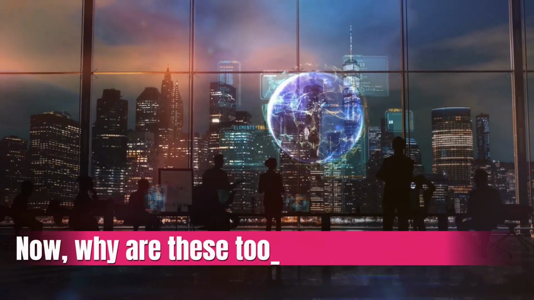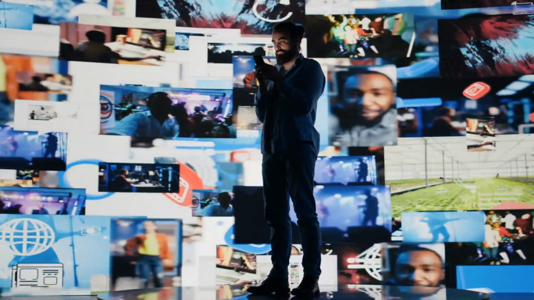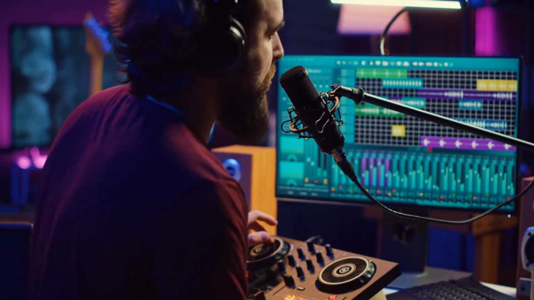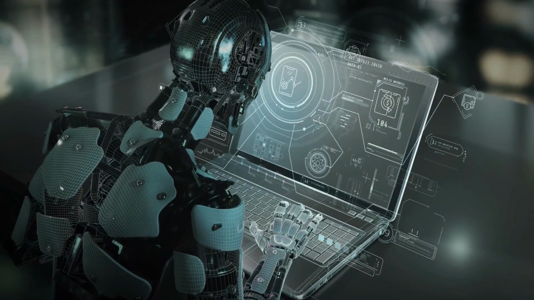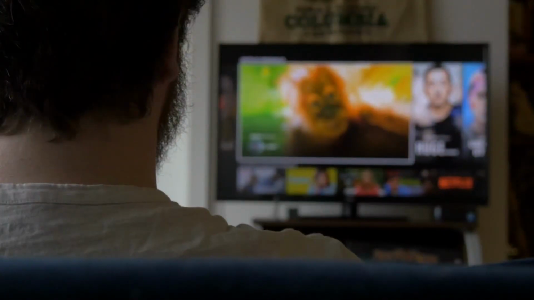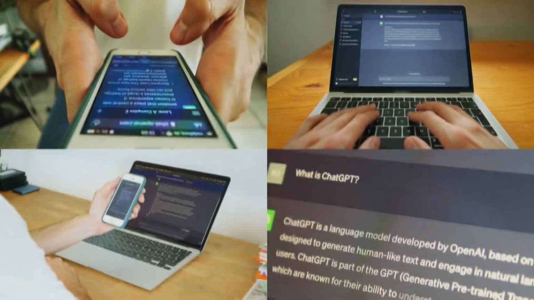These little moments of amusement keep studying engaging, make retention easier, and reduce stress in ways a caffeine-fueled all-nighter never could. Now, why are these tools so game-changing? Beyond just saving time, they enhance comprehension, boost writing quality, and improve organization. They allow you to tackle tasks efficiently while freeing up mental bandwidth to focus on understanding and applying concepts. Plus, they provide real-time feedback and assistance, which is invaluable when studying alone or preparing for exams. By embracing AI tools, you're not just automating tasks, you're learning smarter, faster, and more effectively.